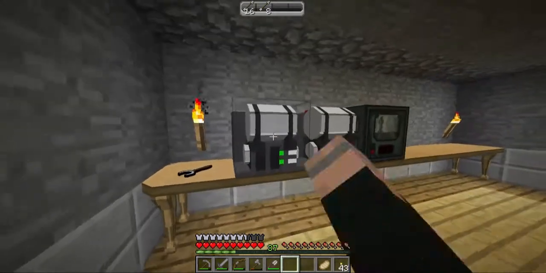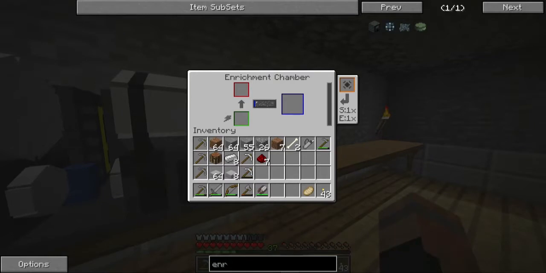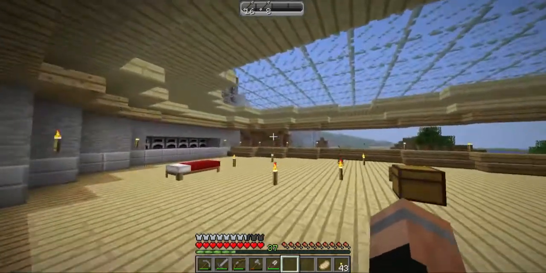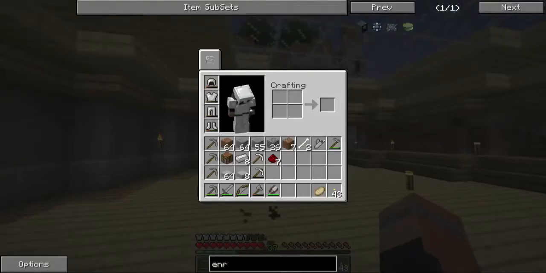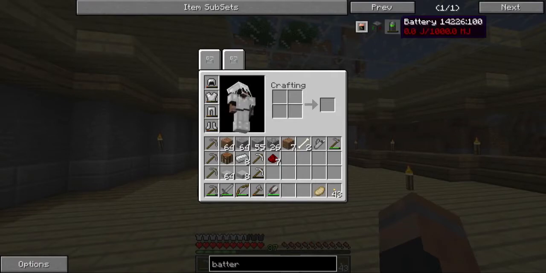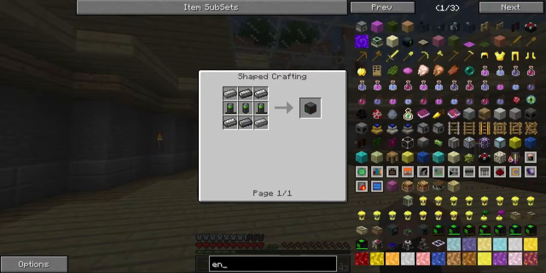Should be perfectly fine. I have two heat generators, which I made off screen, and I have an enrichment chamber here now. But I do need to make a battery, and I need to go check the recipe for that, because unfortunately, recipes in this don't work. So if we search battery, we click that. Oh, okay, battery works. That's one that works. Battery box also works. Why? A few recipes from mechanisms don't work.